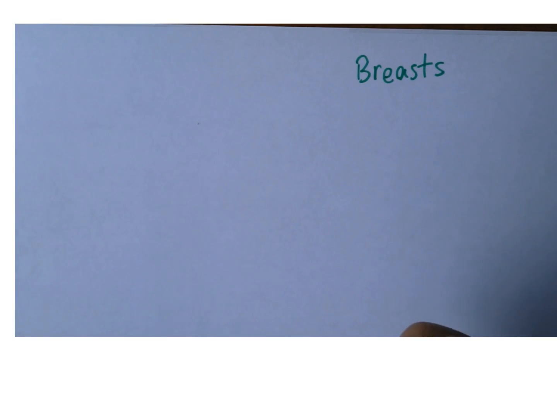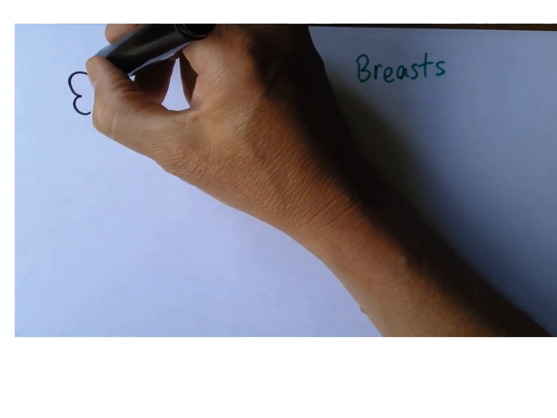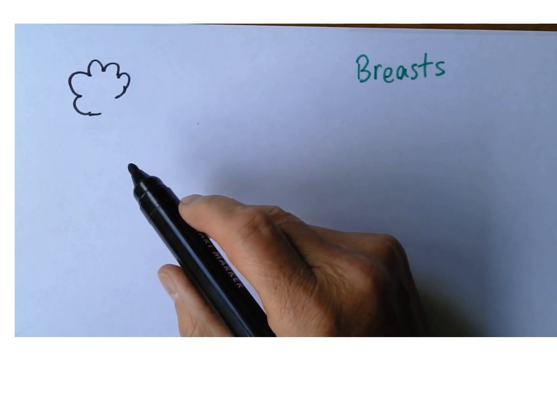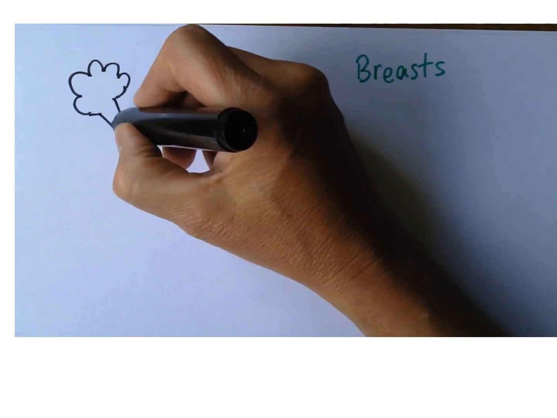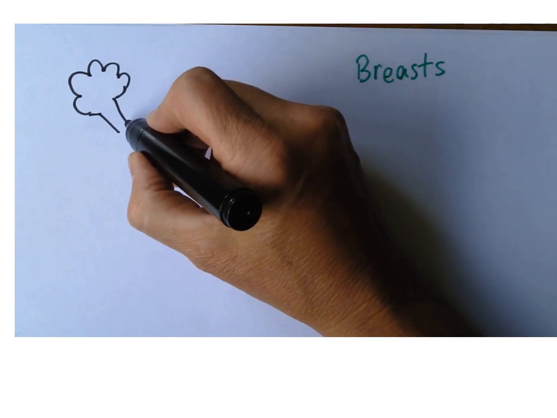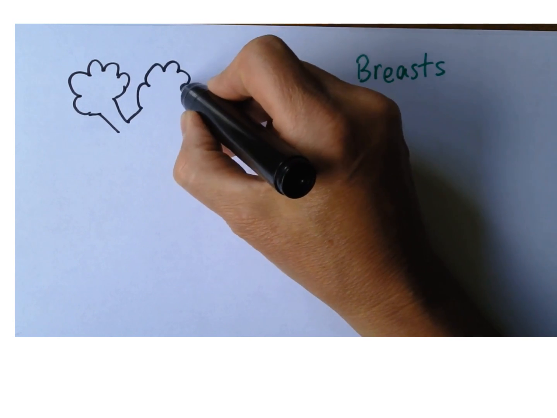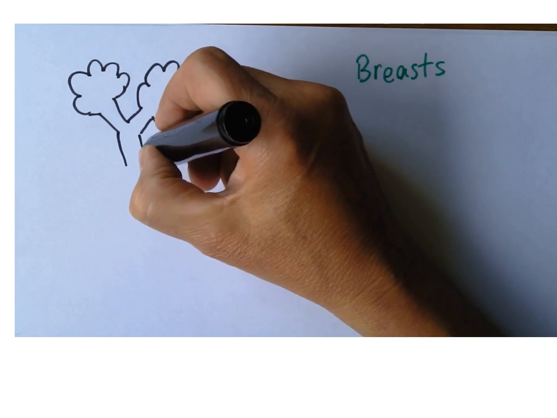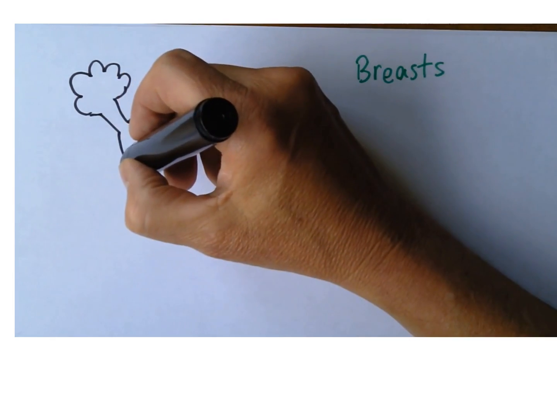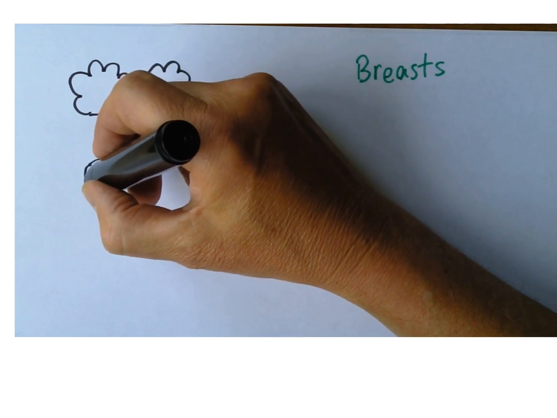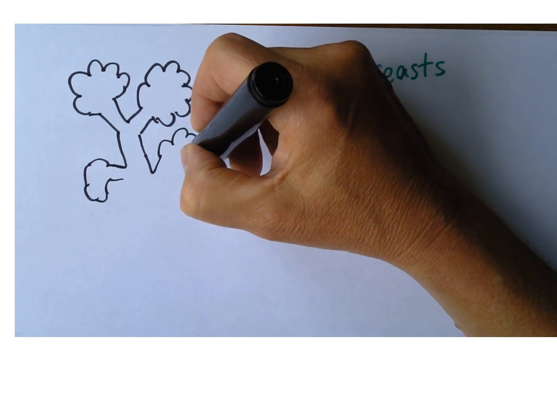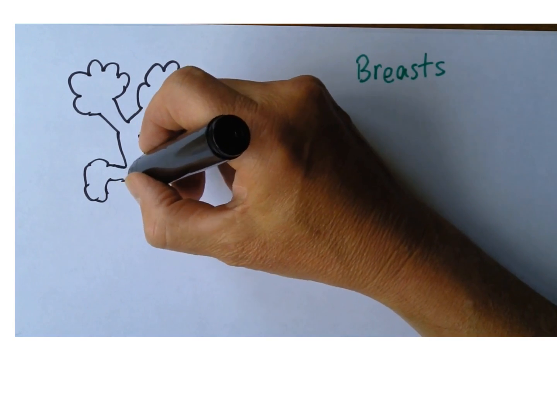So let's think about the breast ductile system. So the breast milk is going to be made in a series of lobules, and these lobules have a large surface area because they are surrounded by alveoli. So there's one lobule there with the alveoli. Here's another lobule with the alveoli. And these join to form mammary ducts. And there's other lobules with their alveoli also producing milk going into these mammary ducts.